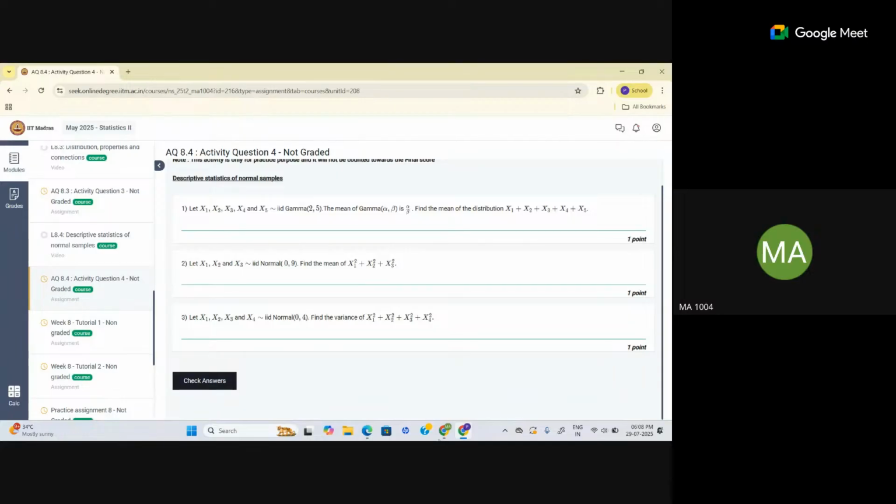See, you have to use that distribution thing here. You have studied gamma distribution here in week 8. So you have to use that property and then you can directly find the variance of the squares of these random variables. We are given that x1, x2, x3, x4 are IID normal 0, comma 4, and we have to find the variance of the sum of squares of these random variables x1 to x4. If you have seen the lectures, you would have seen that the square of a normal distribution follows a gamma distribution.